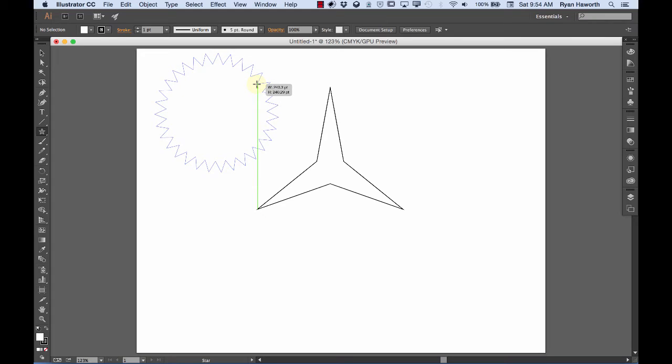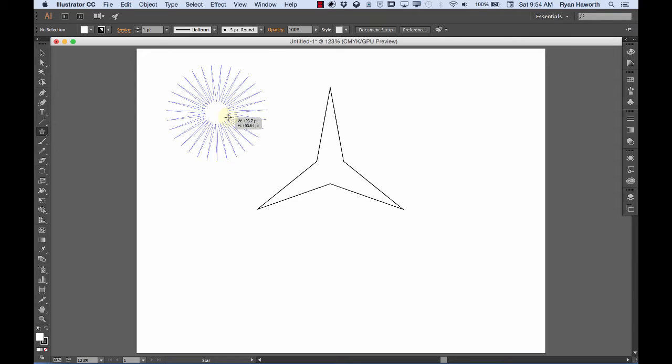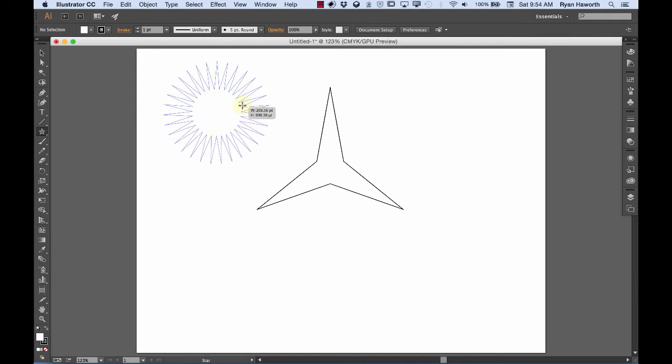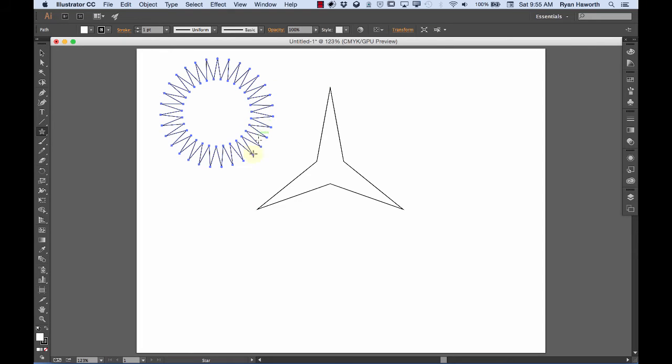And then we can switch back to using the Command or Control modifier. Make all sorts of different styles and sizes of starburst. And then once you let go of that modifier, Command or Control, then you're just dragging the size of that starburst. Alright, so now we have a starburst and we have a weird three-pointed star.